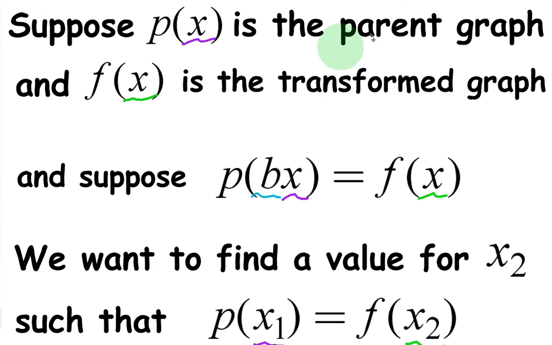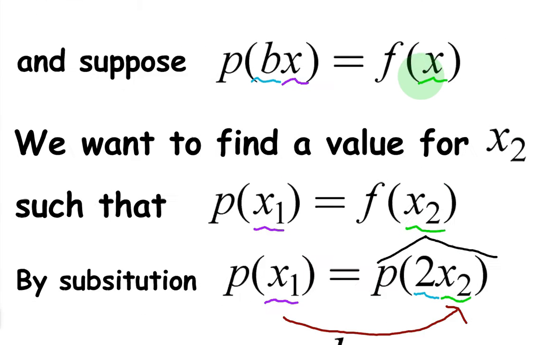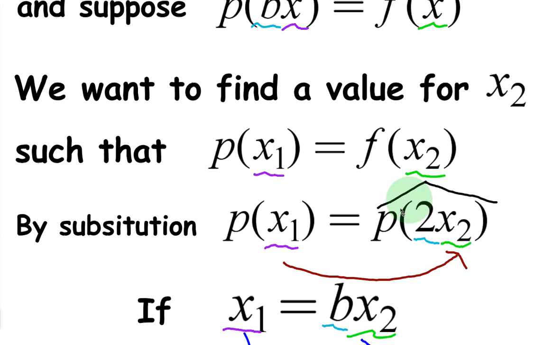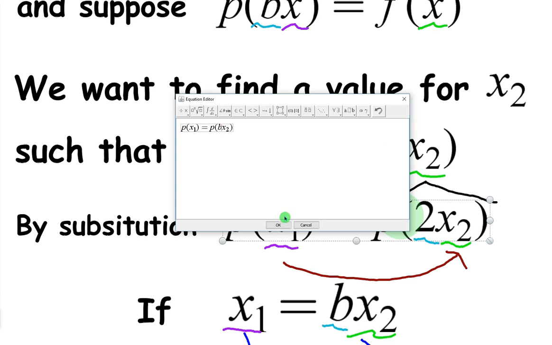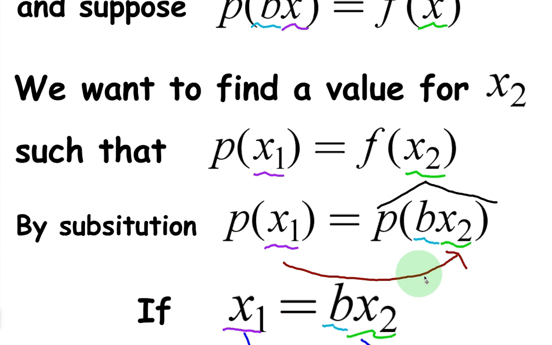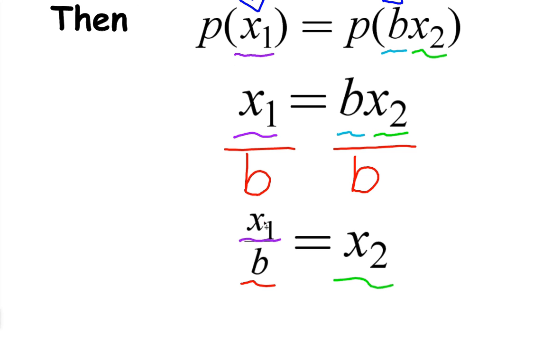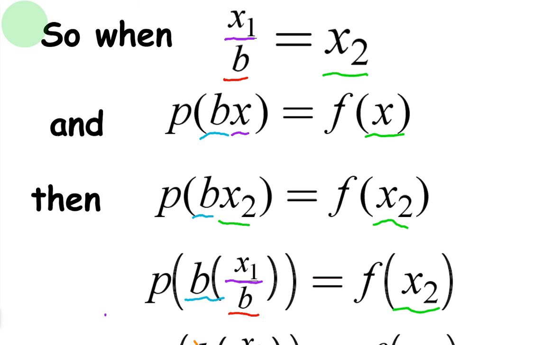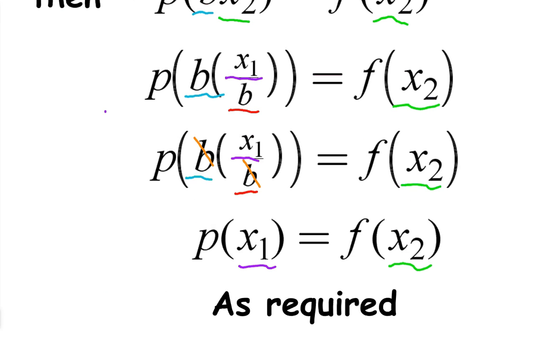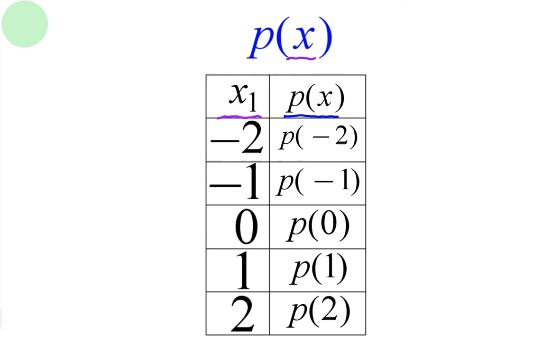This is the exact same proof as we did with shrinking. Therefore, I'm really not even going to explain it again, except this needs to be a b. Okay, it's the same exact proof, but what it demonstrates is that you still take the original x value and you divide by b to get your new transformed x value. And if you plug it back in, it yields what's required. Again, I've already done that proof in horizontal shrinking, so watch that video first.